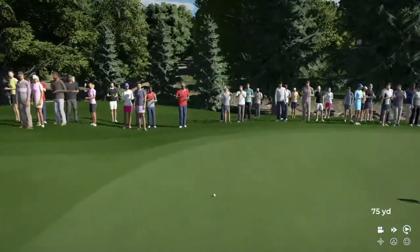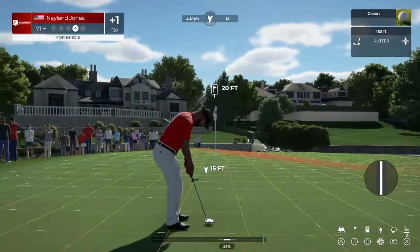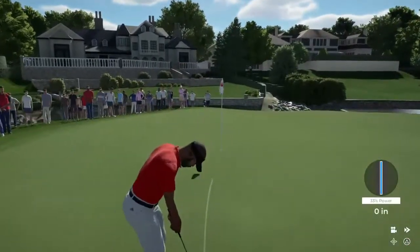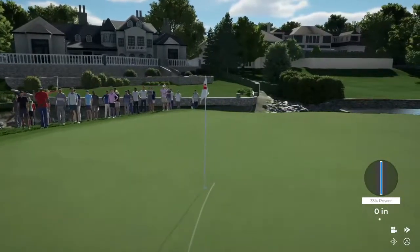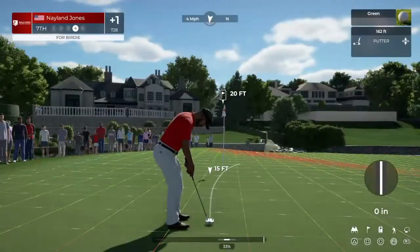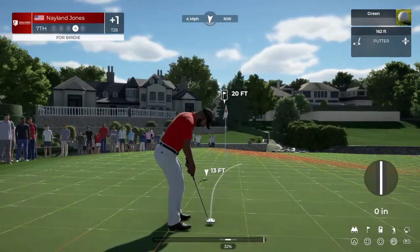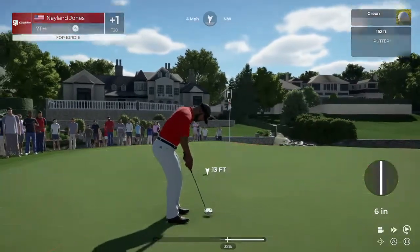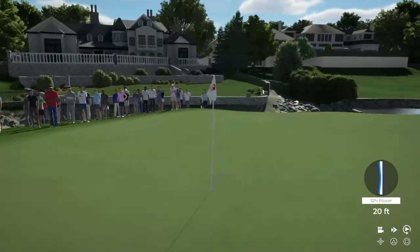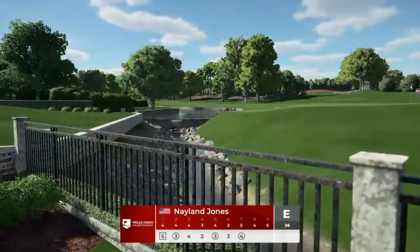Yep, that one's on the dance floor. You can two-putt that for sure. He's already had a few birdies today. This for another. A spot in the top five on the line here. Oh, this looks pure. That's a good putt to make. You'll take that. I will take that. Also into the top five now.